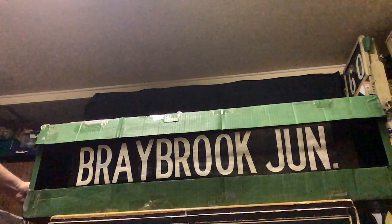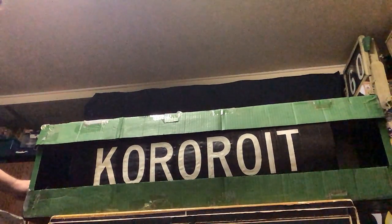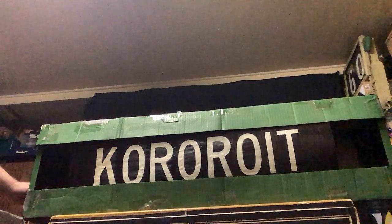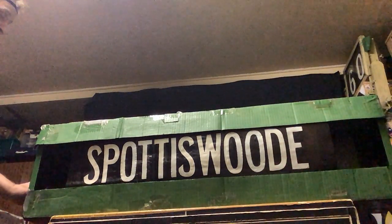Braybrook Junction — what's that one? That's around the Footscray area; might even have been Footscray. Sunbury — a bit of curvature there. Quareroyte — I think that was an old station; might have been the name of some other one. Back of Smarsh — I don't think electrified ever went there. Spotswood's old name — yeah, Spotswood.